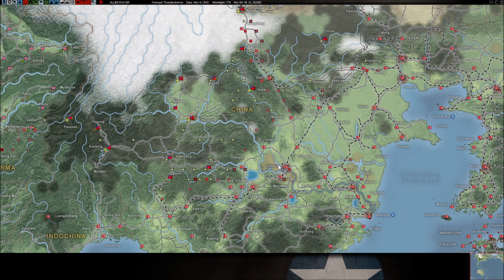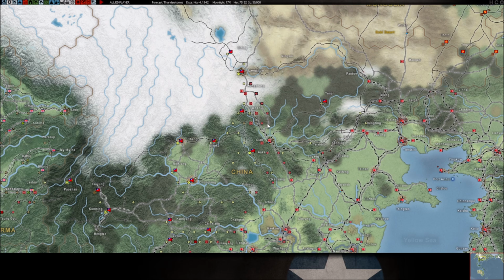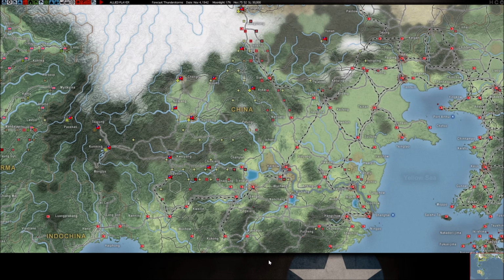All right. Really nothing else happening in China at the moment. He's effectively stopped here, and here, and here. And he's going to get stopped up here. So there's really nowhere for the Japanese to go. Over here, his only path to success in China is going to be up here for now.